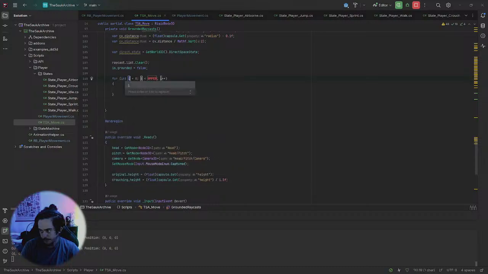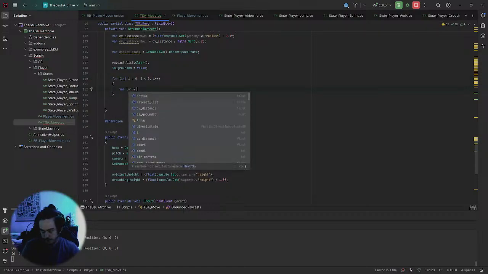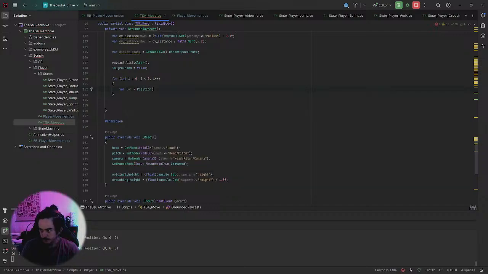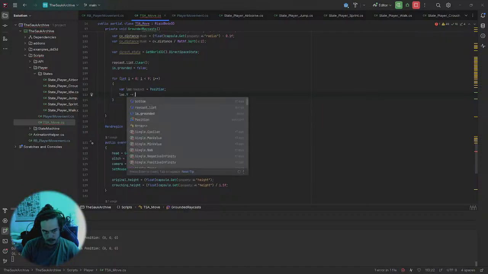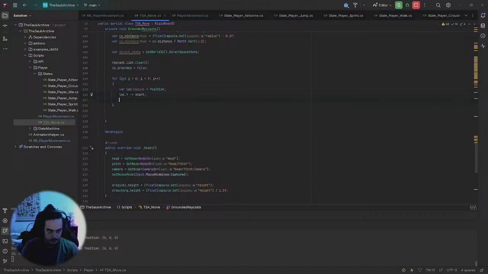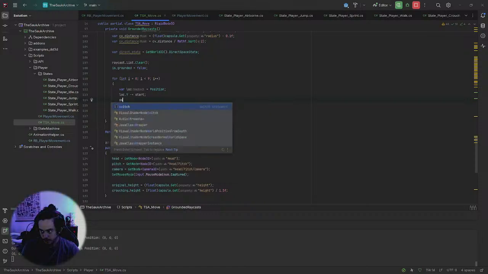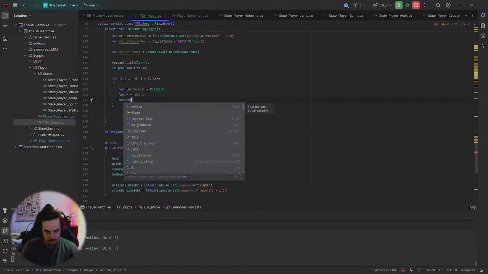Let's do a for loop. We're gonna do 9. Variable location equals position. And now we're going to do position location apply. Subtract this by start. Switch in here. Let's do i.